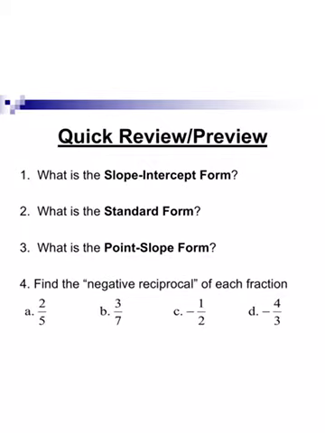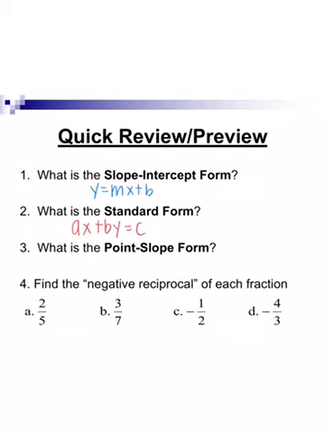Number 1 says, what is slope-intercept form? We just talked about this. Hopefully you remember. Slope-intercept form is y equals mx plus b. M stands for slope, B stands for y-intercept. Number 2 says, what is standard form? We just got done using elimination about a week ago, and we remember that standard form is when x and y are on the same side of equals, and we write it like this. ax plus by equals c, and a, b, and c are just regular numbers, and x and y are the variables.